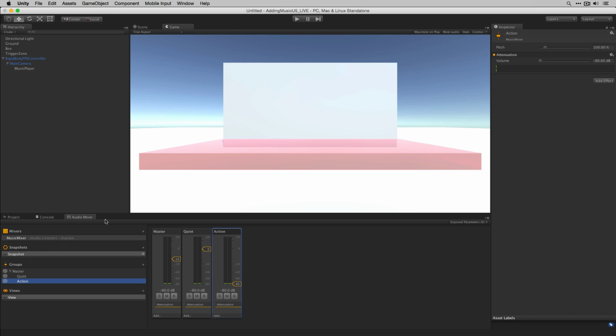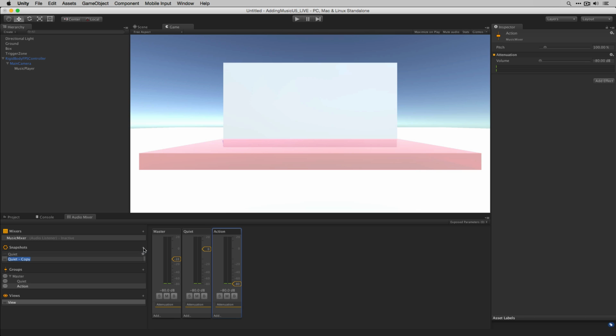So that's actually good for the first snapshot. Let's just rename it. I'm going to click on the name, and we'll call it quiet. And then I'm going to create a new snapshot. And now notice, because I had quiet highlighted, it copied the quiet snapshot, which is fine. I'm going to call this action, and I'm going to turn back up the action loop.